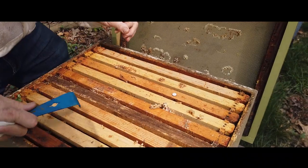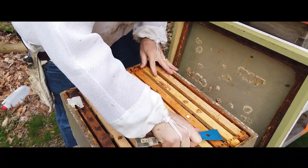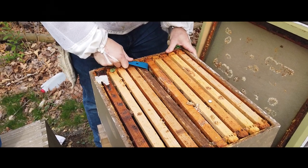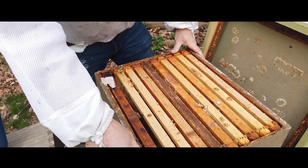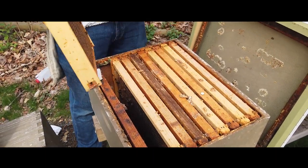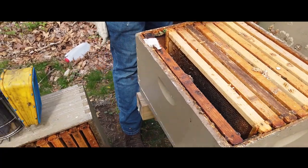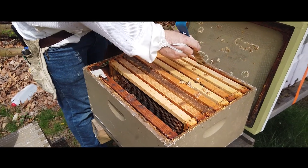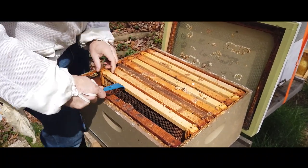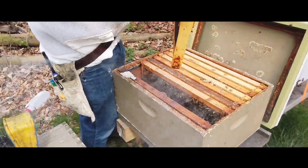Looking at my beehive, all my bee space is pretty tight. I'm going to start popping some of these frames open. I like to use this type of hive tool because it gives me good leverage to pop these frames open. I'm going to do this all at one time because it's just less movement going on inside the beehive. Since I see all of the bees are mostly on this side, I'm going to make some space. I always want to make space to conduct my inspections. I'll pull frame number two or nine out — the reason being that number one or ten will often get stuck to the side wall and it's hard to get out. That leaves me a nice gap where I can pull my frame right to the center, keeping my bees directly over, nice and gently lifted up.